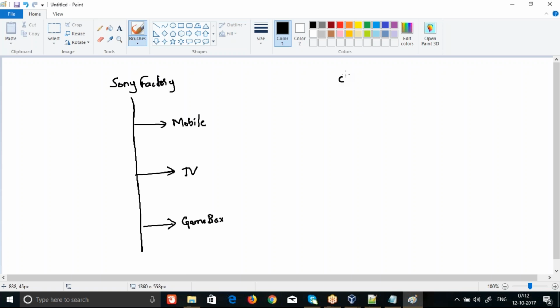So there can be a class. From this class we get an object 1. From this class we can create one more object. Now this object has its own functionality. It is not similar to the object created as object 2. Both are not the same. They have their own functionality. Similarly, we create one more object 3. It also has its own functionality. That's what we mean by factory design pattern.